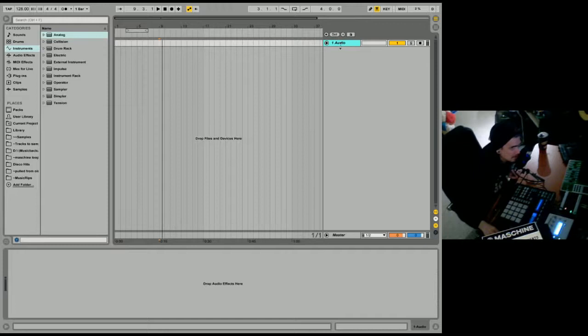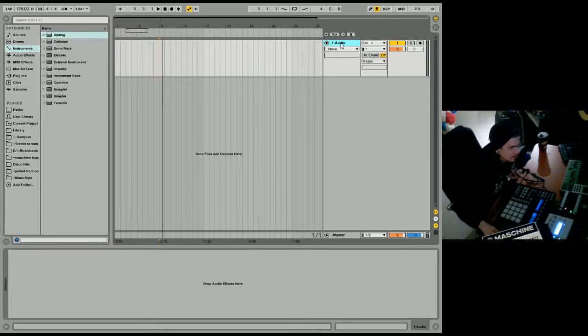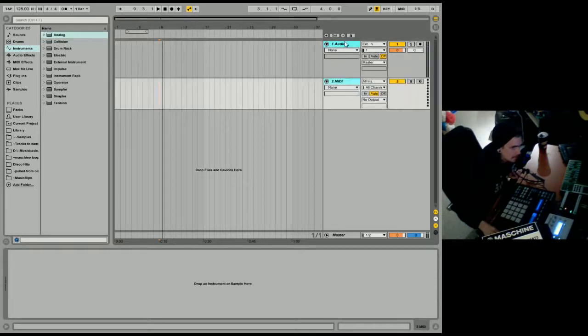So right now we have an audio track. It says audio right there. And you can tell it can receive audio only, but it can also receive MIDI. But we'll get into that later. That's more advanced routing. You right-click, insert MIDI track. Bam! So you have an audio and a MIDI track, right? And both of these kind of do something different.